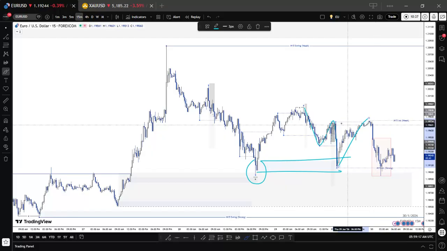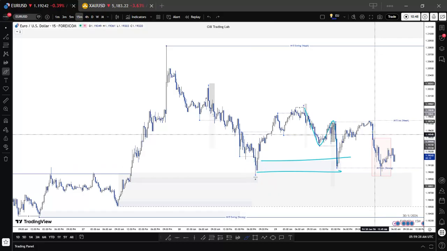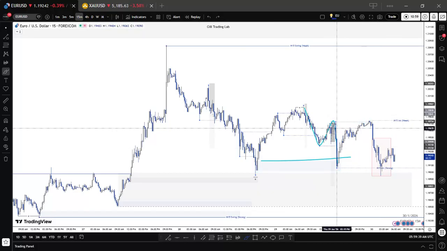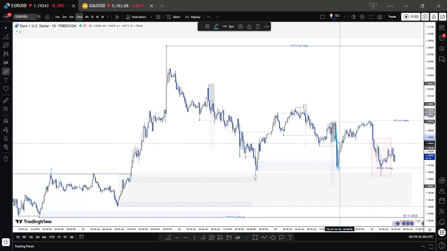But as you can see, the eyeballs isn't that much convincing. We got the internal break of structure, price returned back to the range with a huge momentum. It looks like an internal sweep, like price has just grabbed liquidity above this high. And also, the way the leg was formed, it was an impulsive move. This supply has no lead, and it's a straight push.